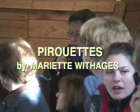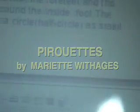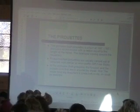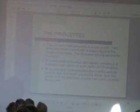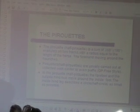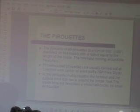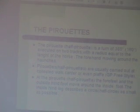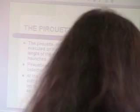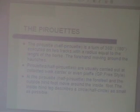Yes, we have either a half pirouette or a full, which is either 180 or 360 degrees, and it's executed on a track. The radius is equal to the length of the horse. Well, it's difficult to have another radius, I suppose. Then the pirouettes or half pirouettes are usually carried out at collected walk. We saw that yesterday. Canter, and also it is possible to do it in the freestyle.